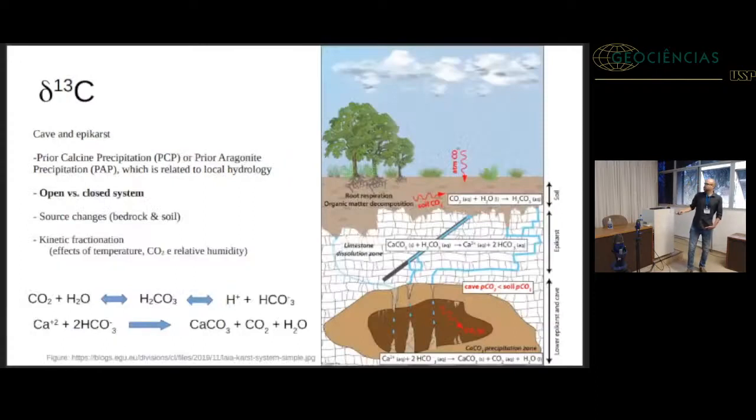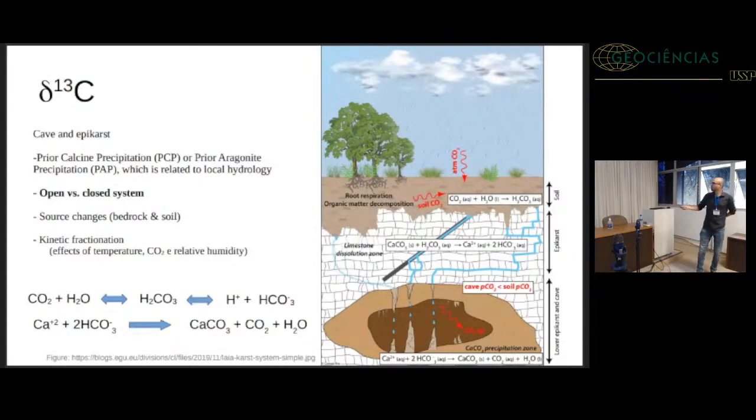Okay, this was PCP, which can also be related to our next topic, which is open versus closed system, which Max also explained yesterday. Thanks, it's making my life easier here. Well, open system is when your solution is in constant contact with CO2 in the soil. Since the CO2 concentration in the soil is very high, you have almost an infinite source of CO2, because you can never remove all CO2 from the soil by this solution.